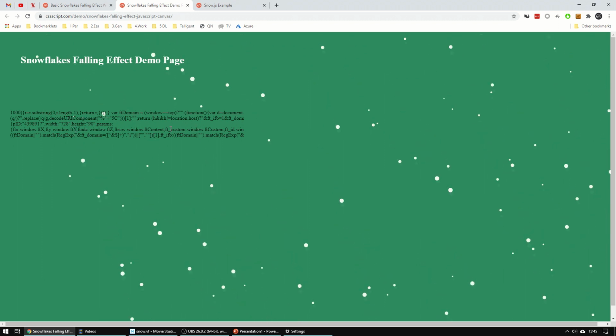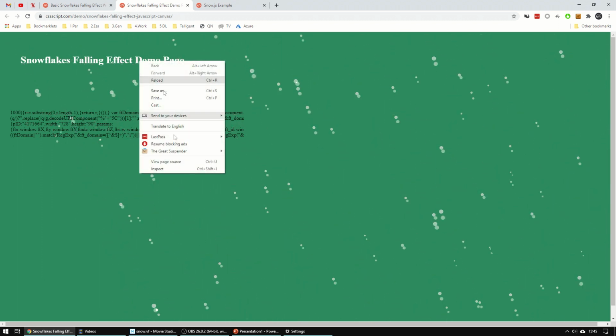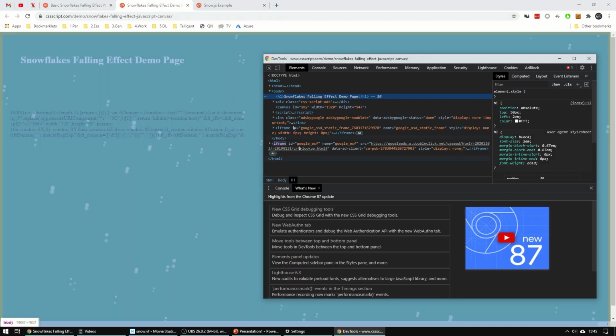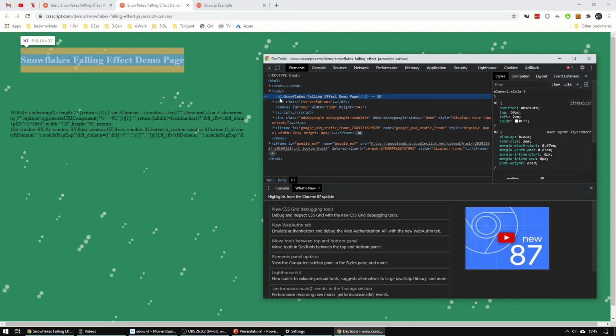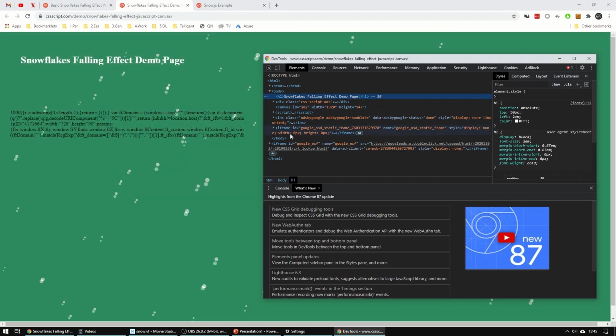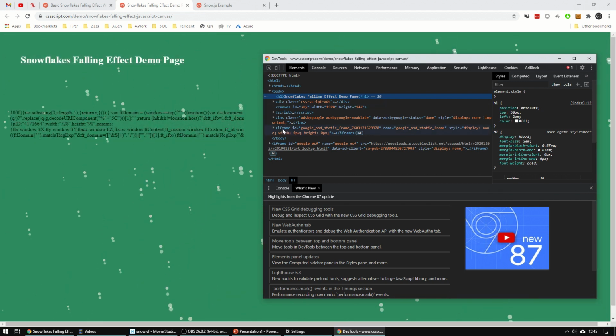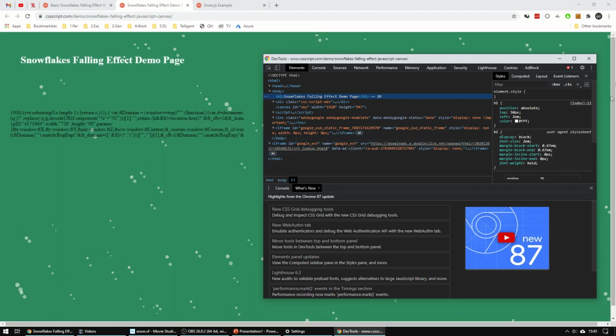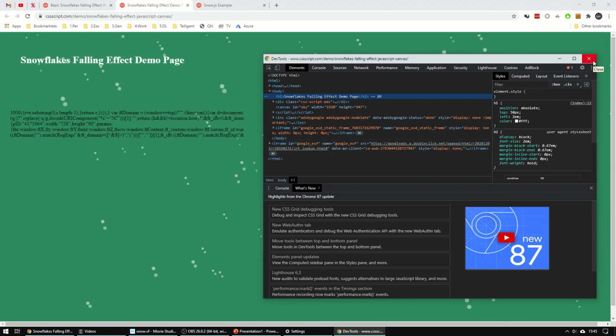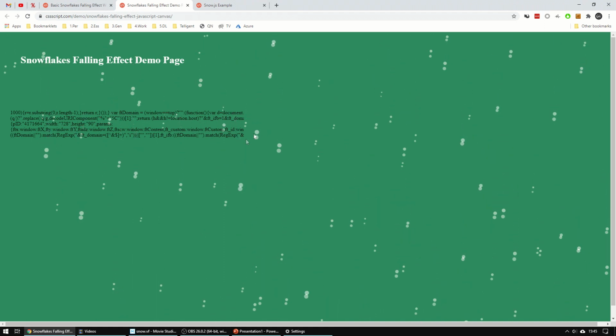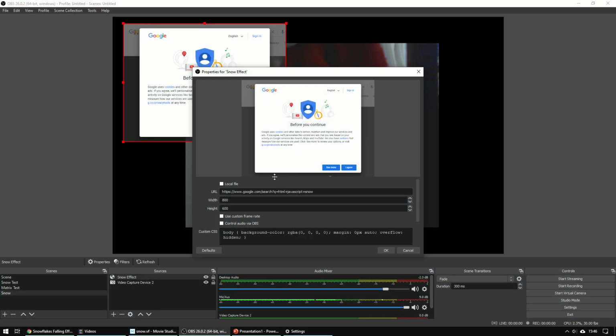So if we just inspect the page, now I'm going to provide how to do this in the description as well, but I just want to show you what I'm doing. So there's an H1 here, we're going to remove that, and there's an iframe here that is showing the adverts. So what we're going to do is do that in CSS. So I'll make a note of these, and we'll switch back to OBS now, and we'll copy in this address here. So let's grab that, pop it in here, and let's change the resolution or the size of the thing.